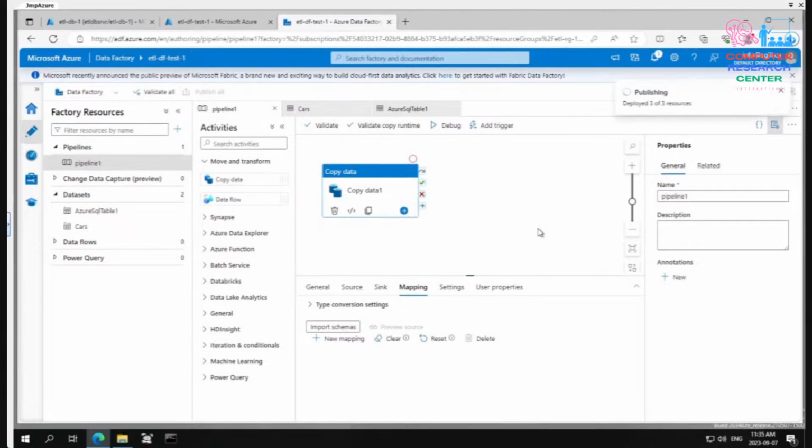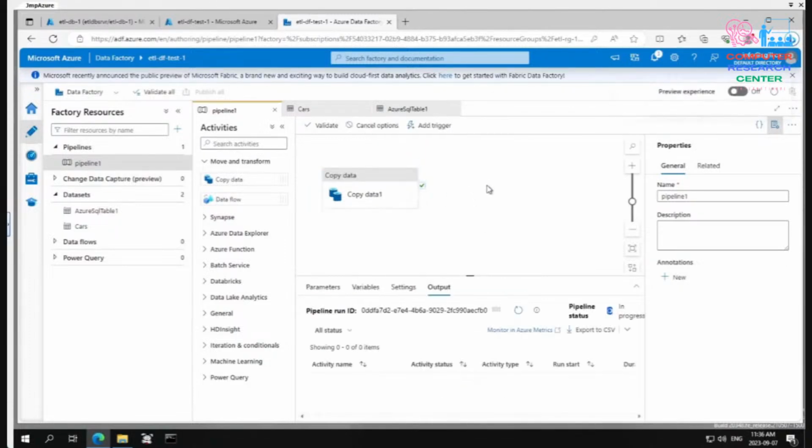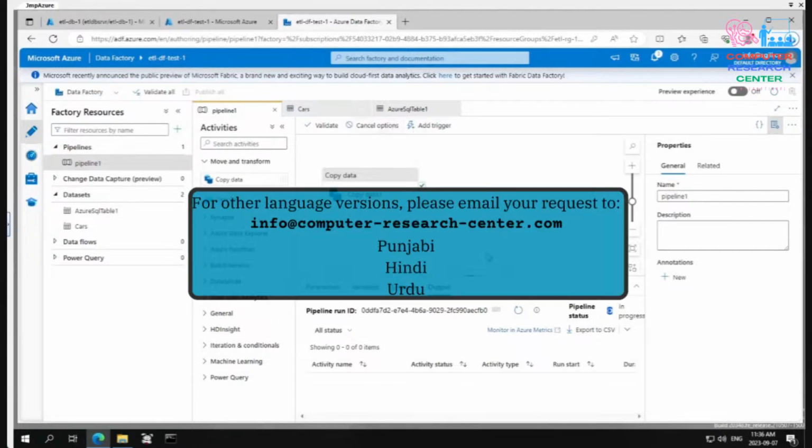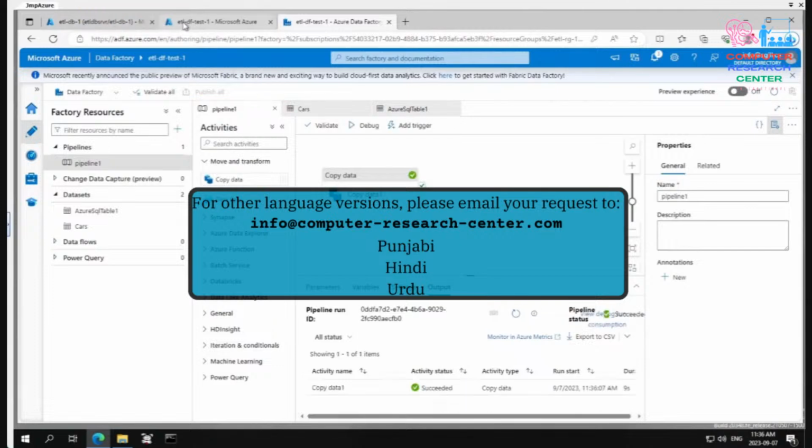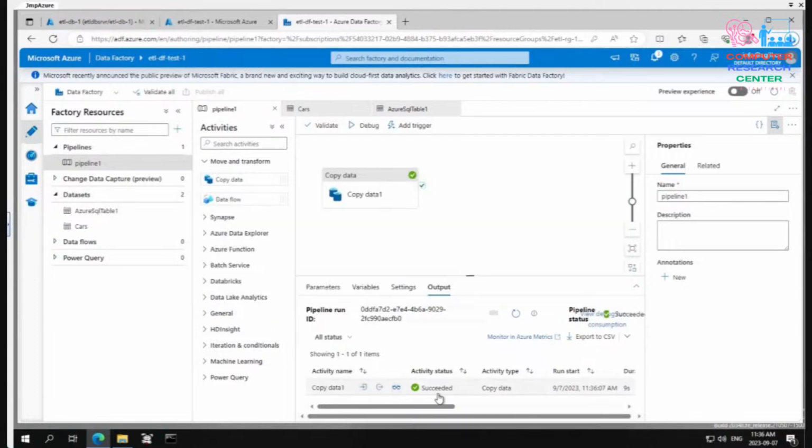When you do debug, the data is already going in. Publishing is completed already. Now we are doing debug. Well, this is reverse order. We should not be doing it that way. But the copy data function debug is successful. I don't see it giving us any valid data, or is it still going on? Let me see. On the other side, we can check. Oh yeah, succeeded. Copy data succeeded.